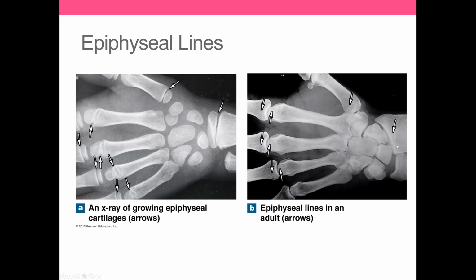And I like this picture from your textbook because it also shows, yay, look, a sesamoid bone. So remember earlier we talked about types of bones, and we said that some people can have more than one sesamoid bone. We all have the patella, but other people can have different numbers of sesamoid bones. This is an example of a sesamoid bone that's formed in the tendon at the base of the thumb here.